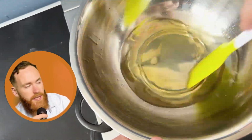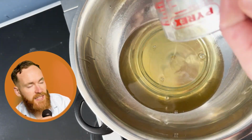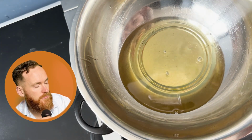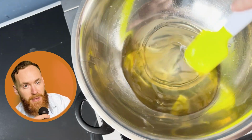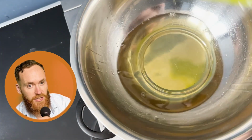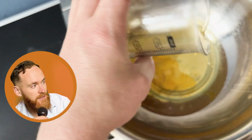Again, nice low heat. In goes the castor oil. One of these tins are already sold. A guy in America bought one. I really enjoy sending things over the Atlantic.